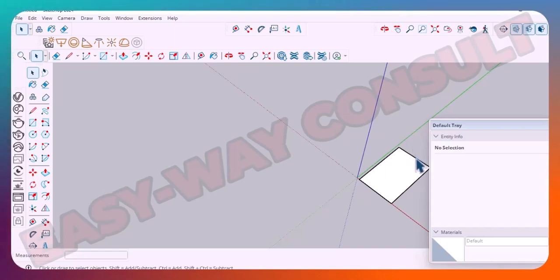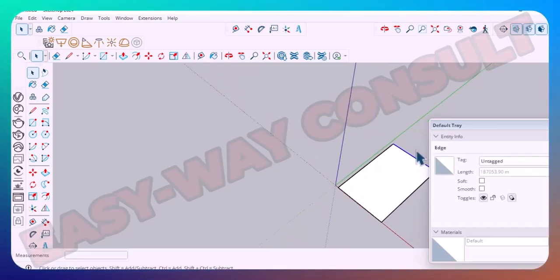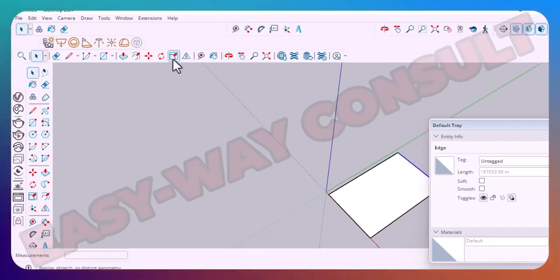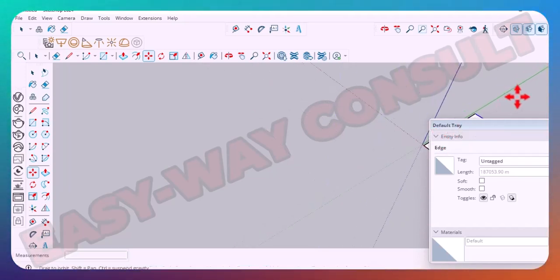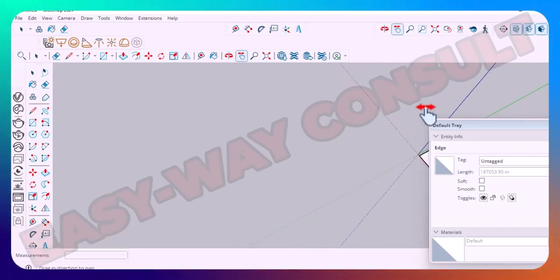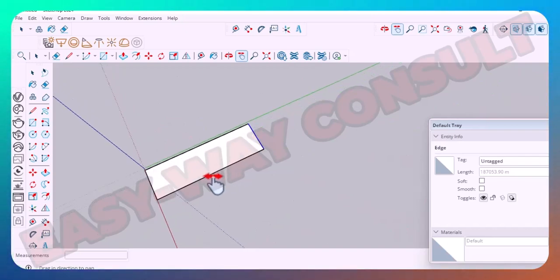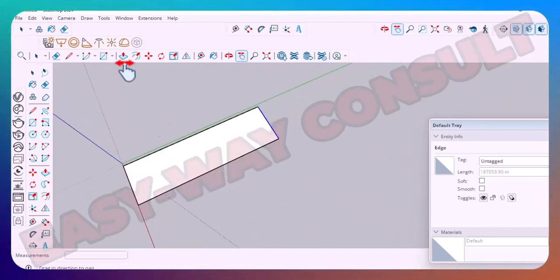You can select this and increase it by moving. Go back to select this.